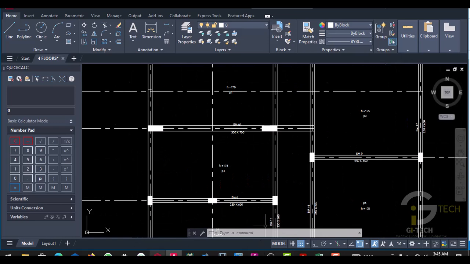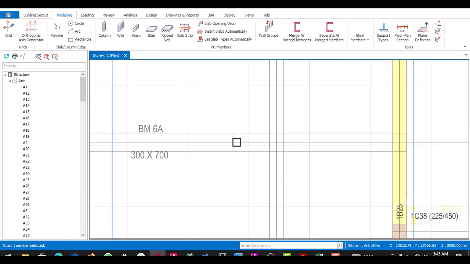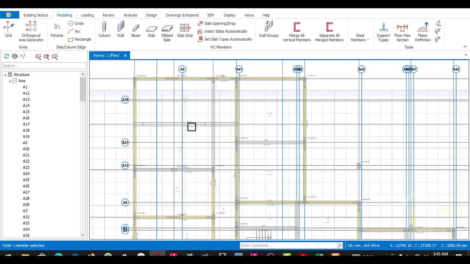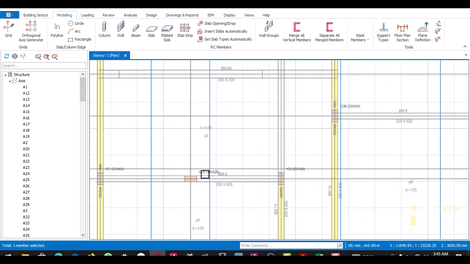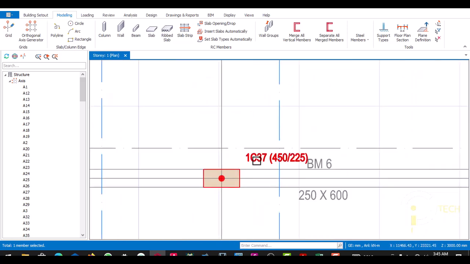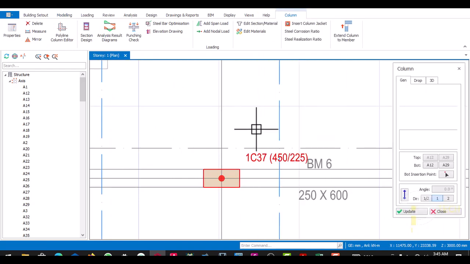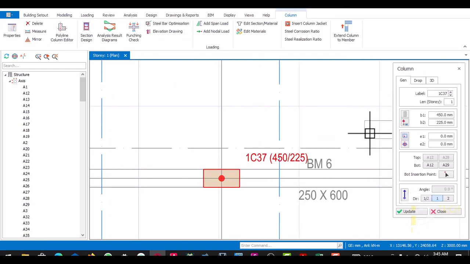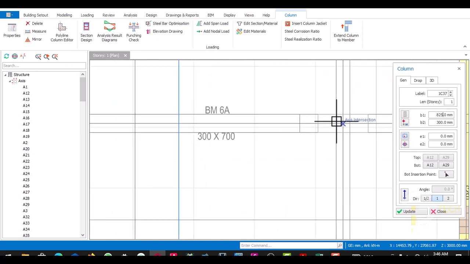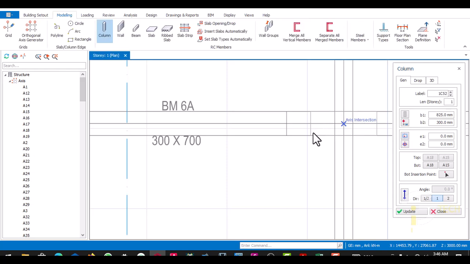So let's input this column here. So this column will be, we are going to pick 825 by 300.